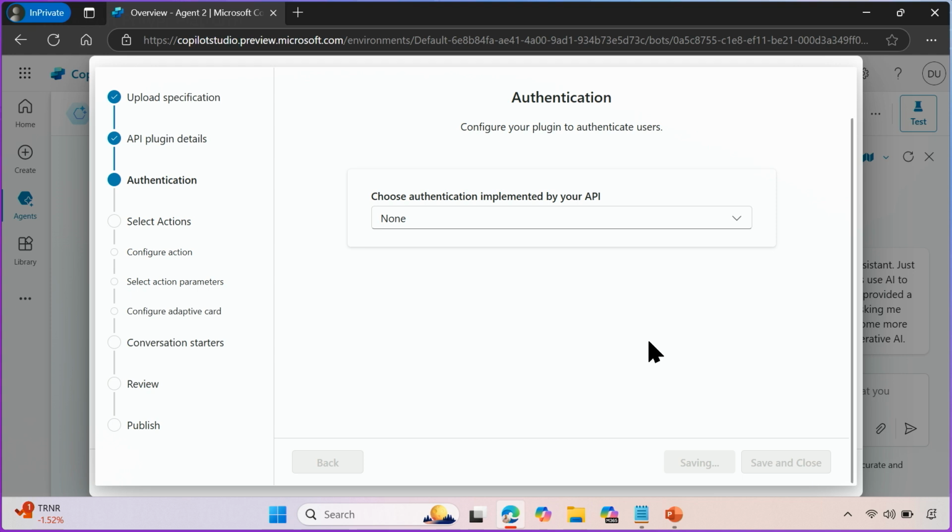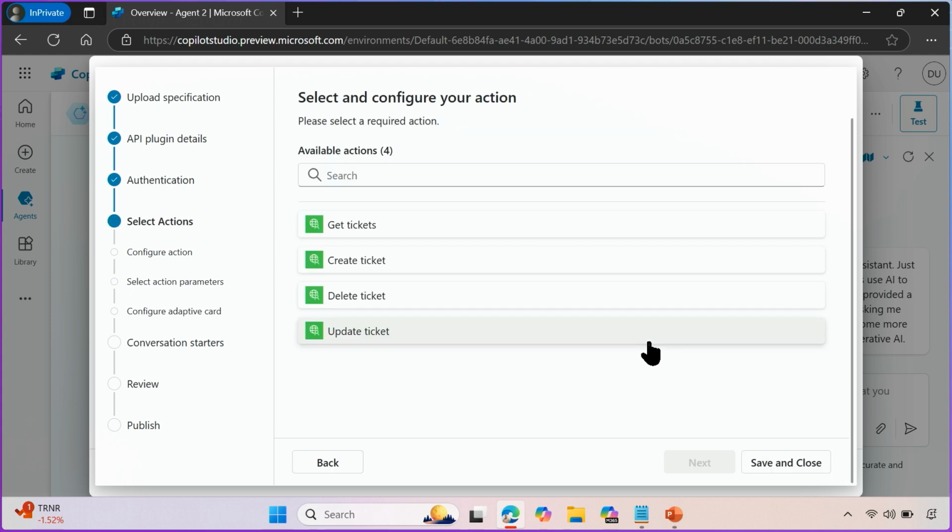The important thing about selecting these actions is you're able to configure what you want to be used by your organization. So if you just click everything and add all of them, people have the ability to get, create, delete, and update. Well, what if I don't want anybody in my organization to delete a ticket? Well, what I can do is, as I configure this REST API, I can just not select it. And if I don't select it, you can't use it.